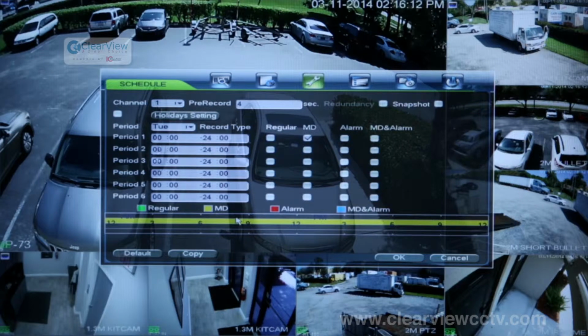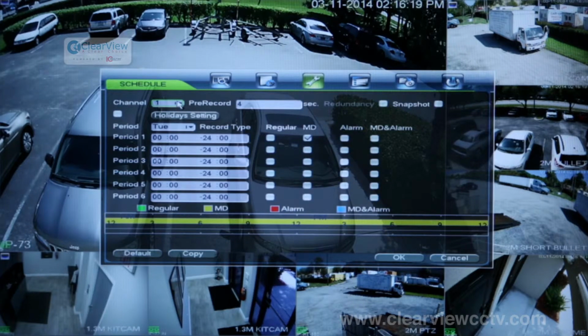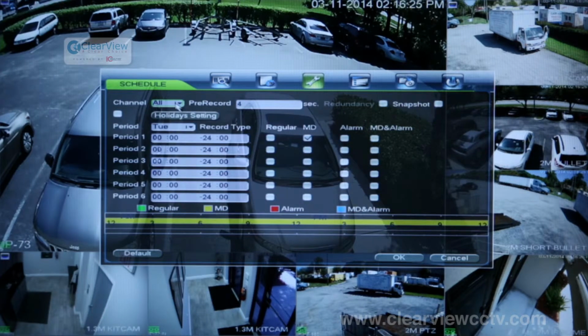Now, if I was to set this on motion recording, I just go ahead and hit OK, and now that particular day is done for motion. Remember, if I want to do multiples, I would set a different channel. Remember, that's going to be set to whatever the default is. So if I do all channels and all days, it will automatically default. Now I'll have that recording set for all of my schedule, for all of my cameras.